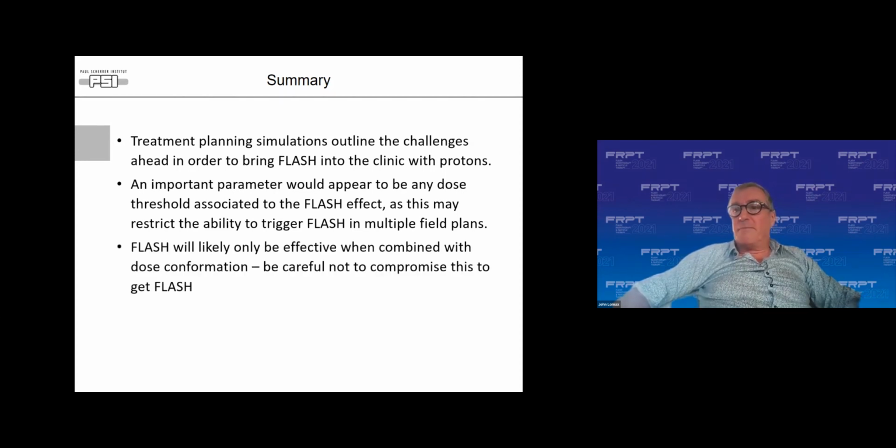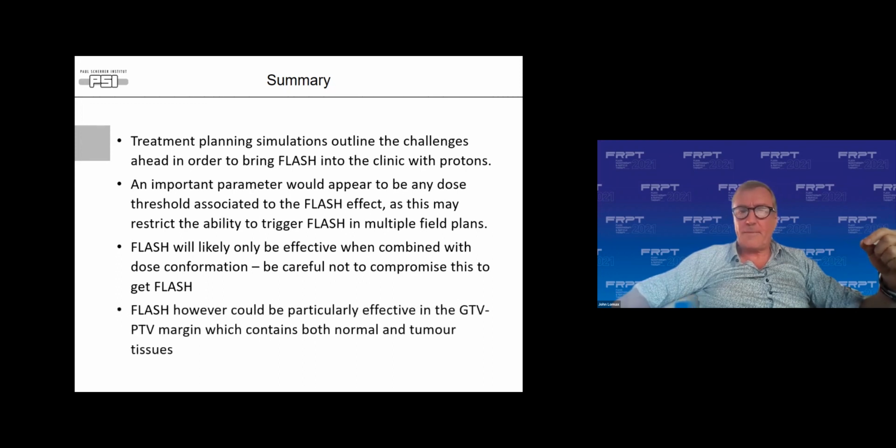Flash will definitely, in my opinion, only be effective if combined with dose conformation. So we need to be able to conform the dose and get the flash effect. And that's the challenge to all of us for being able to exploit it, I believe. But flash could potentially be effective in this GTV-PTV margin, which is a mixture of normal and tumor tissue, where we have high doses and where, of course, we can also have the highest dose rates. So that could really be an interesting area to focus on from the clinical point of view for exploiting the flash effect.